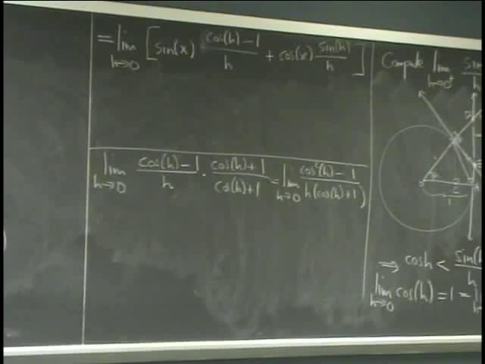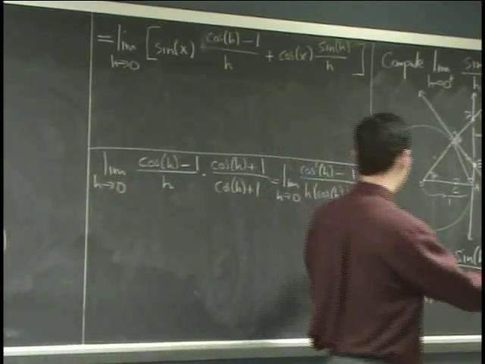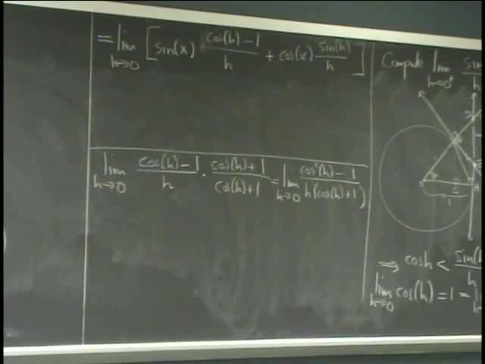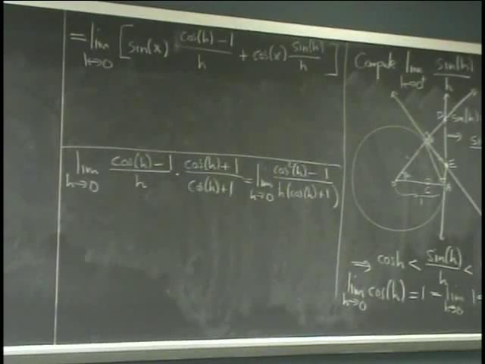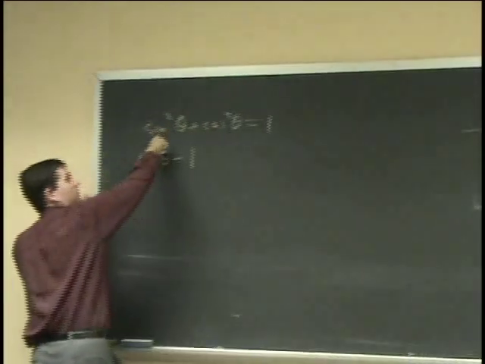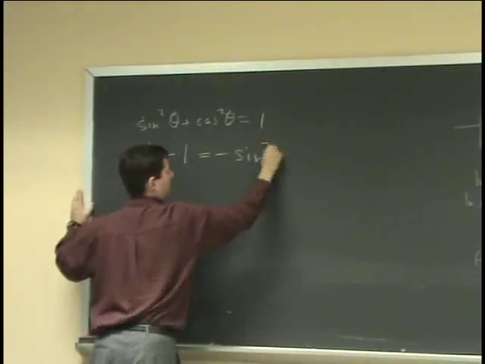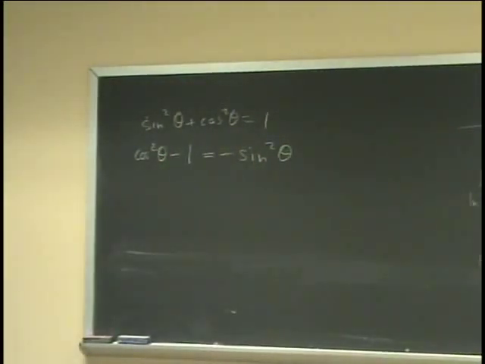Now we have a cosine squared and we have a 1. That should make you think somehow sine squared should be in here too, right? Because we know that sine squared plus cosine squared is 1. So if we have cosine squared minus 1, what does that equal? Sine squared? No. Negative sine squared. Sine squared theta plus cosine squared theta equals 1. If you subtract 1, that means you move the 1 over, so you have to move the sine squared over, and of course you picked up a negative when you did that. So this on top is just going to be negative sine squared.